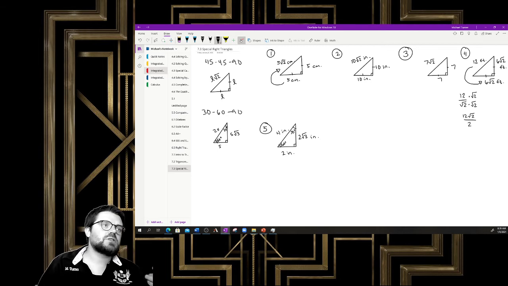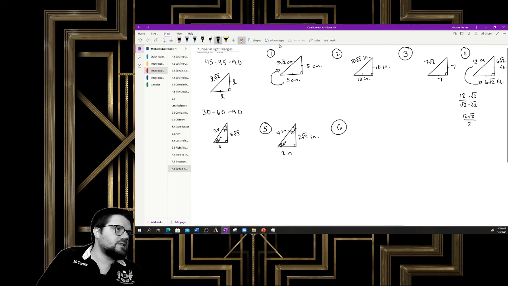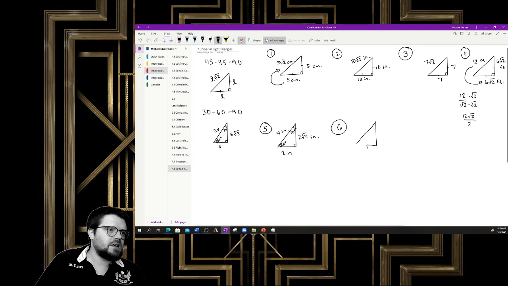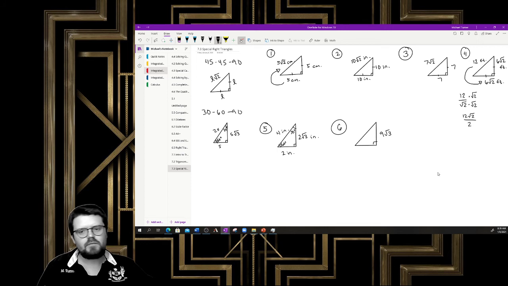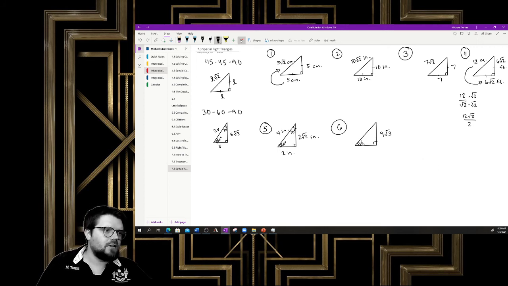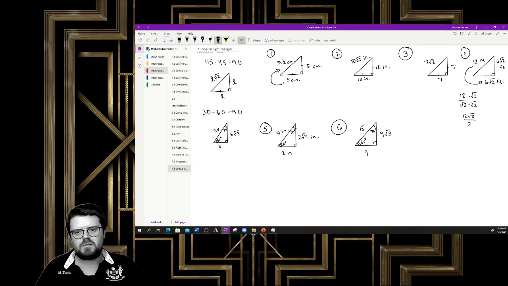But just like in numbers 3 and 4, you're not always given the short leg. So sometimes it takes a little bit of arithmetic to solve. So let's say in number 6, again, sometimes the book or instructor will be merciful here. Let's say I gave you the long leg as being 9 radical 3. And I specify that that is the long leg because it's opposite the 60-degree angle. So in that case, you just have to divide by radical 3 to get 9 for the short leg, double it to get 18 for the hypotenuse.